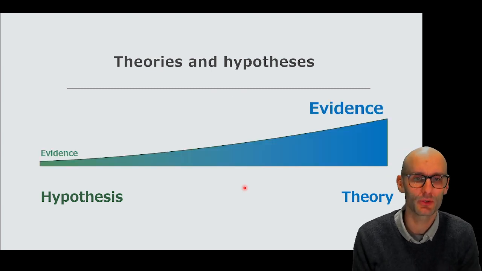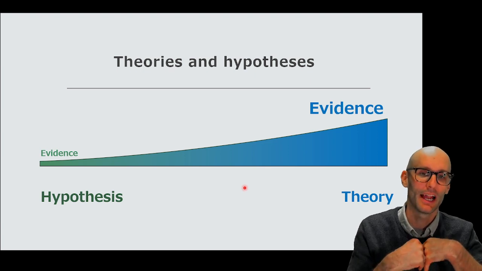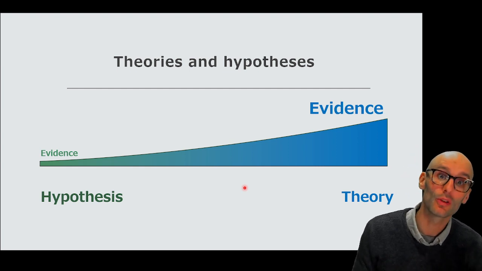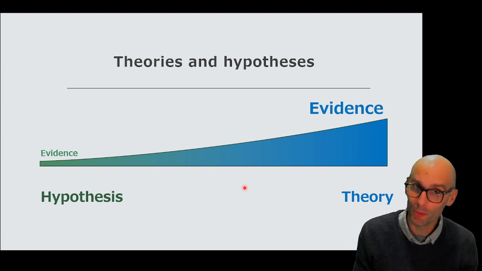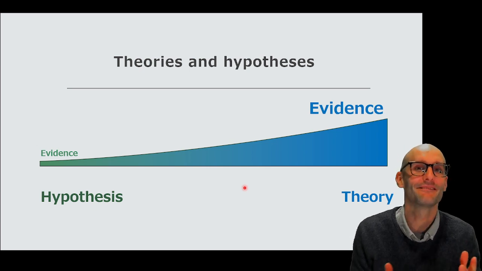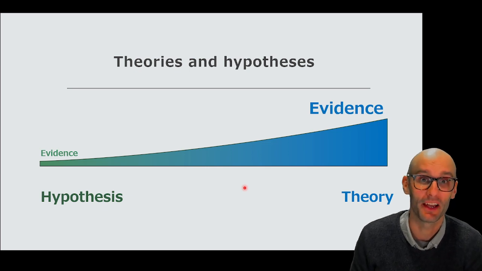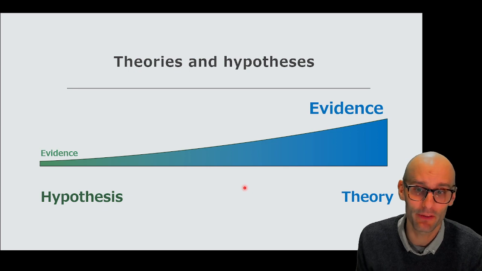So what's the difference between the two? Well, pretty much just evidence. If there is a huge amount of evidence and almost no conflicting evidence, then we start to call it a theory, right? It becomes the theory of evolution. There are multiple lines from multiple fields that all point towards the theory of evolution. And we're talking thousands, hundreds of thousands of research papers that all support the ideas of the theory of evolution or the theory of global warming, for example.